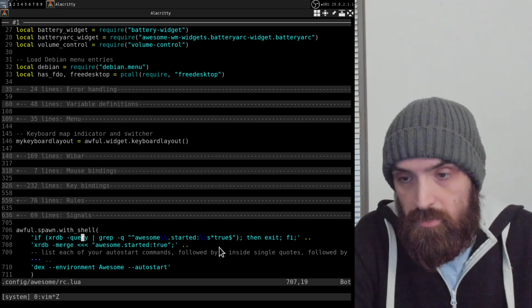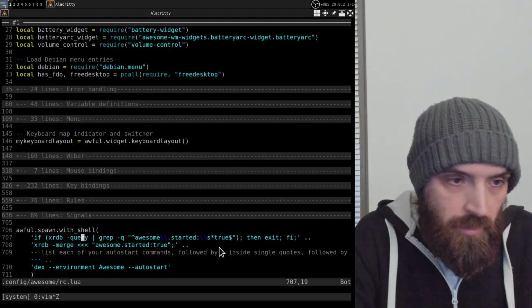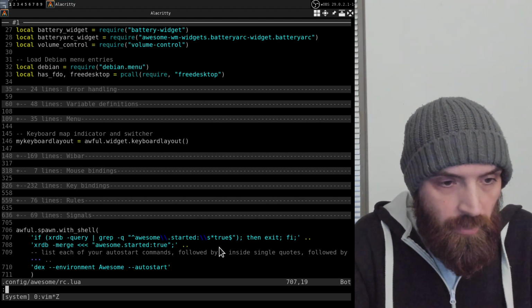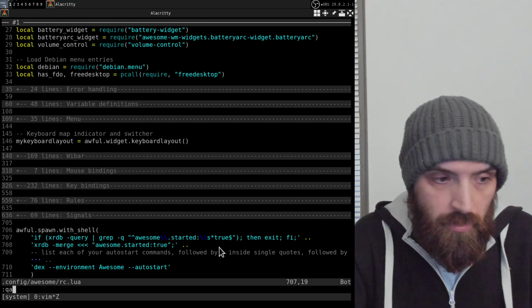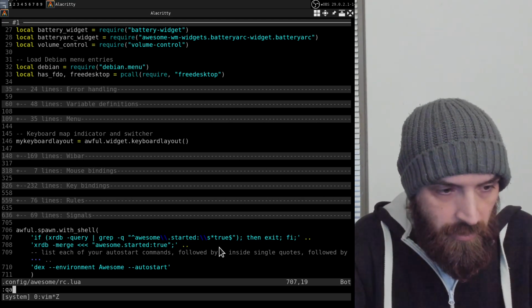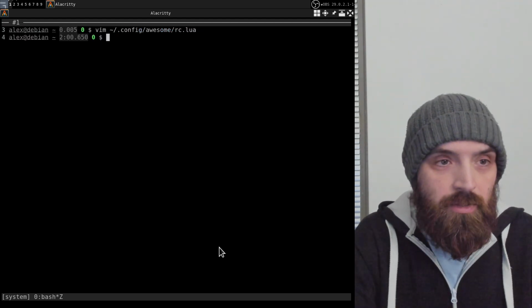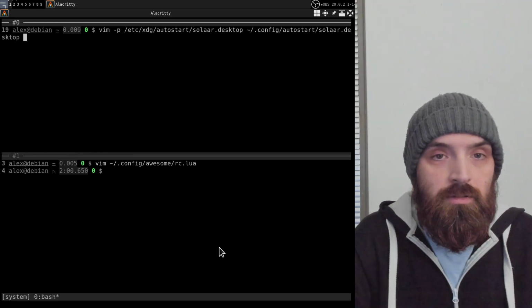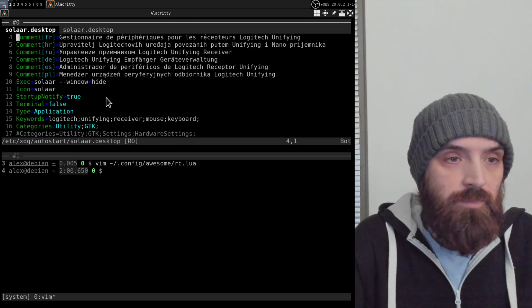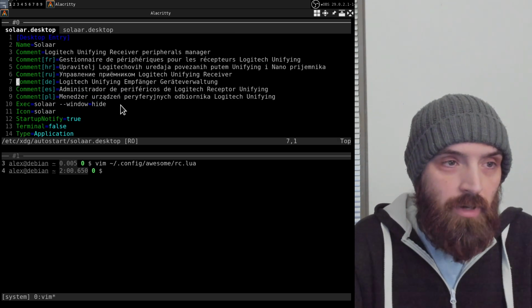Then you just need to restart your window manager, and you'll be good to go, and all of your apps will autostart or not autostart, depending on the configuration that you made, like I explained earlier. So that's pretty much how it works.